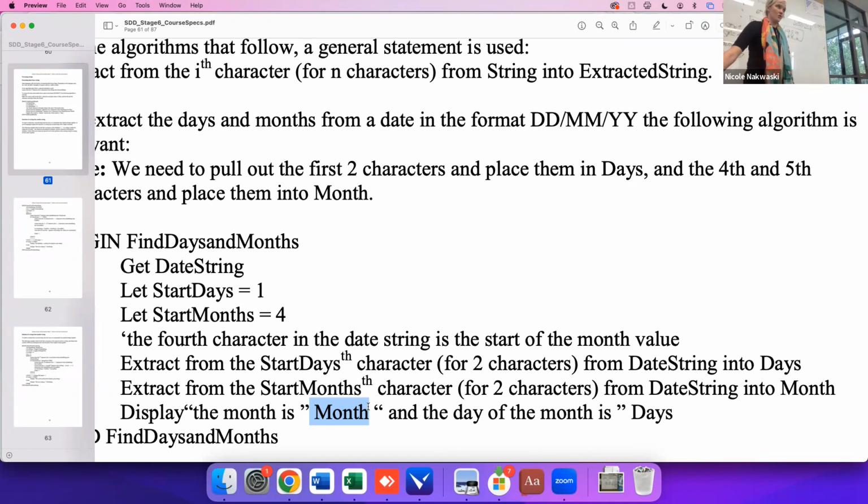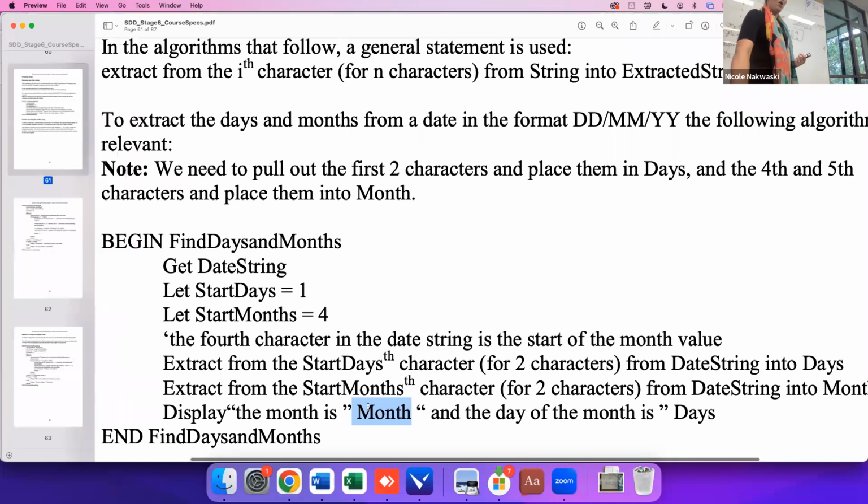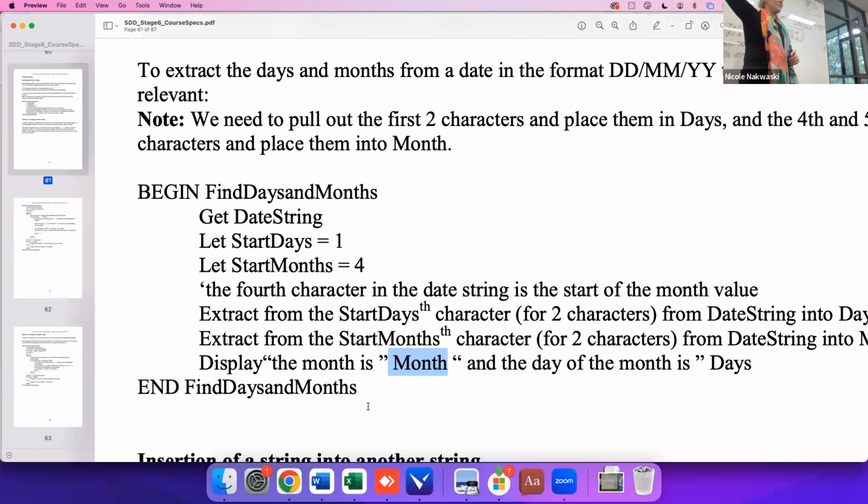Here's what I would like you to do. I would like you to take this and manipulate it for a different example. So this logic is given for just finding days and months. That's not the only thing you can extract out of a string. I just told you about the initial one before. I want you to take the find days and months logic and appropriate it. That means put it into a new scenario. Except this time, you're going to write an algorithm called begin, and it's going to be find initials.